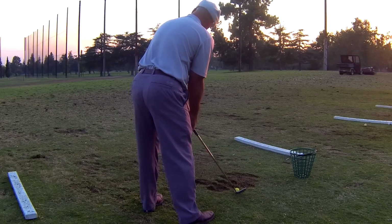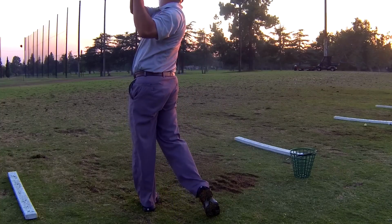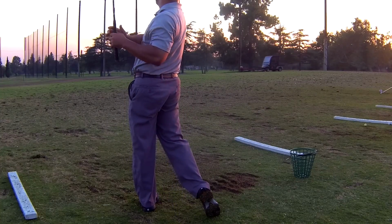So I'm working on flighting the ball down a little bit and really getting onto the back of the ball, like, you know, driving it into the ground and trying to take a little loft off of it.